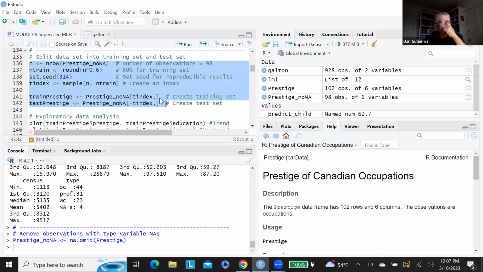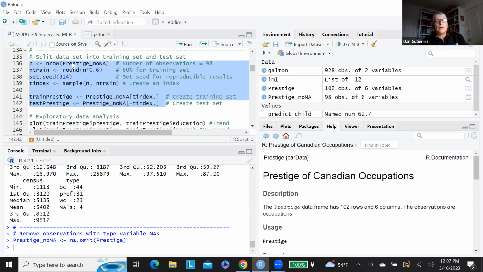Now there are functions you can call from other packages, like the caret package I mentioned to you a few weeks ago. But if you want code that does it and you don't have to think about it, you can just reuse this code.